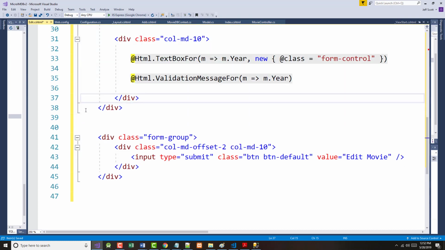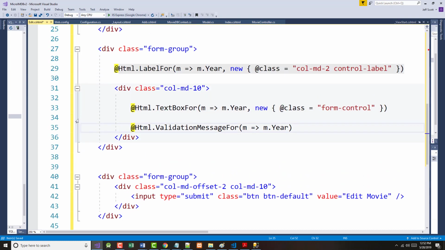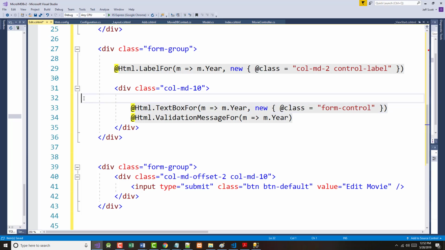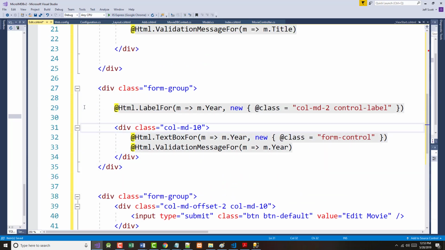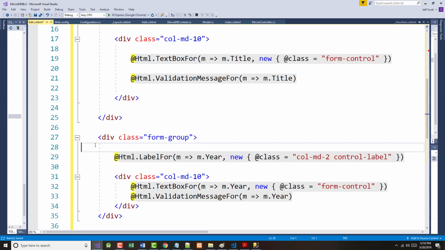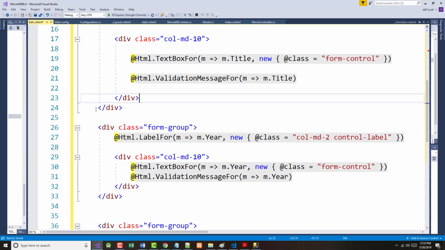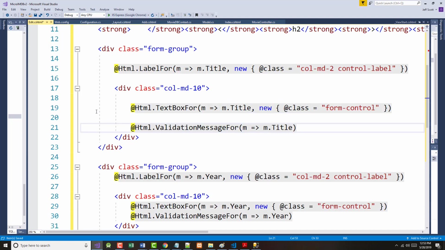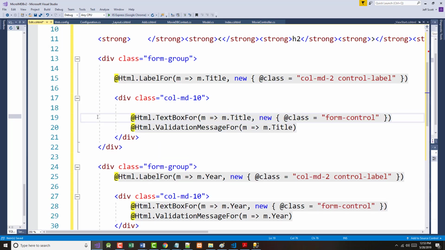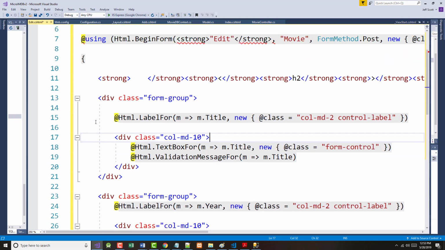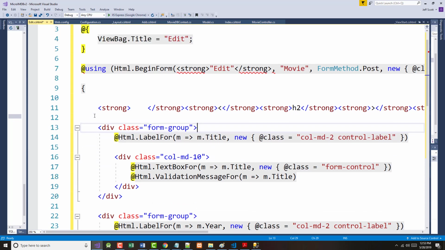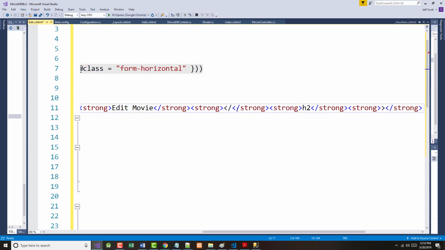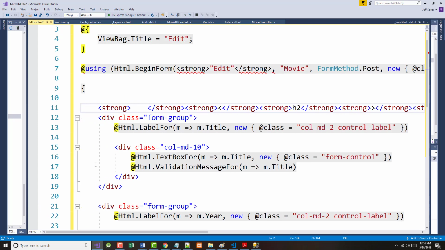Okay, again, I'm just trying to get rid of some of this white space and clean this thing up a little bit. I don't mind a certain amount of white space. Sometimes it's even welcomed, but sometimes it just gets in the way. All these strong things, I'm not sure what the heck that's doing. All right.